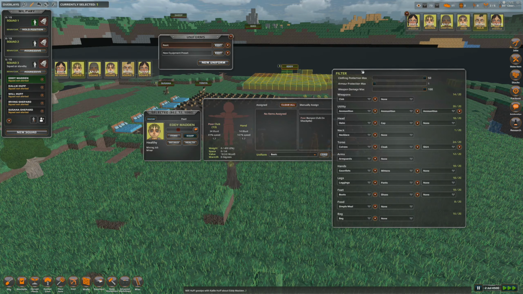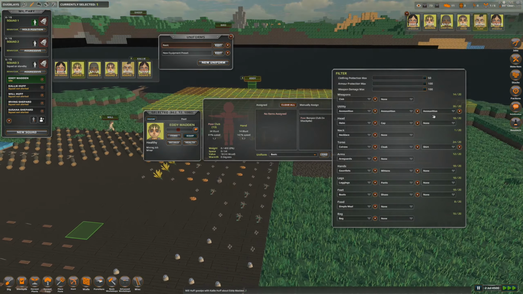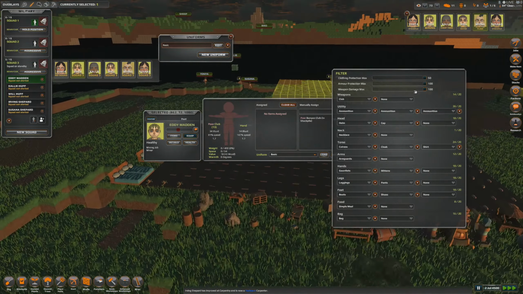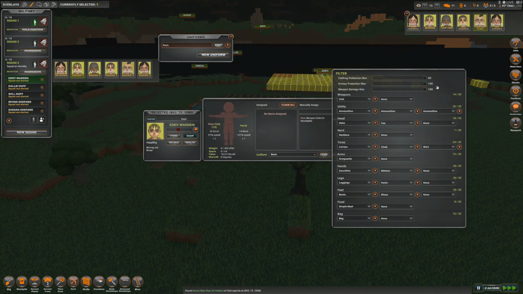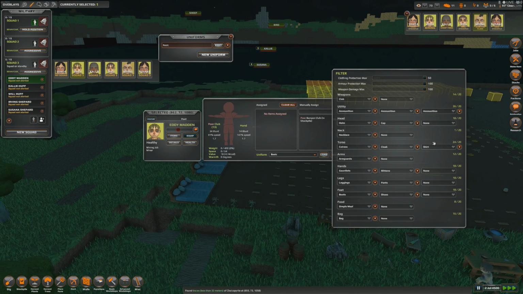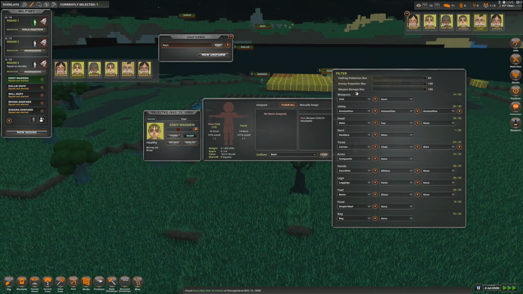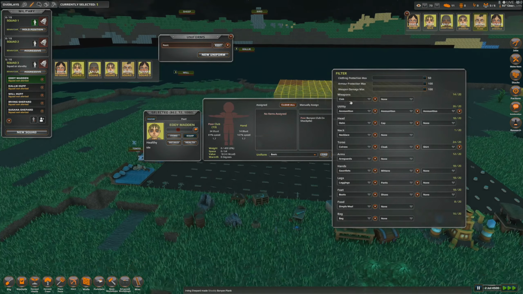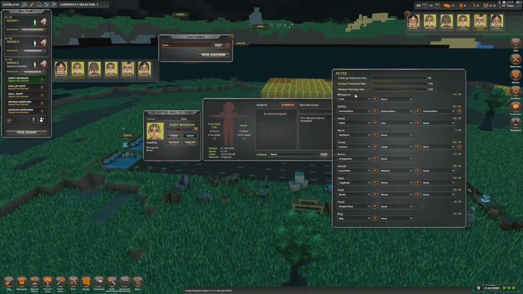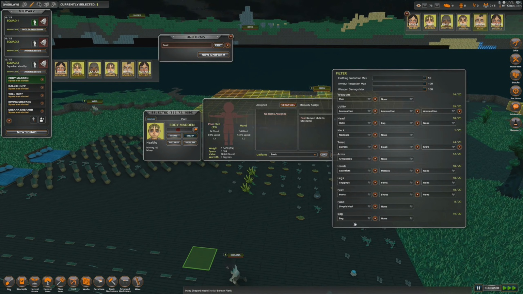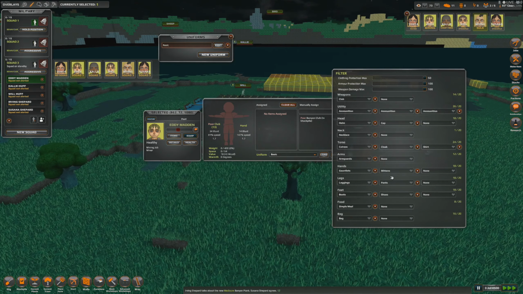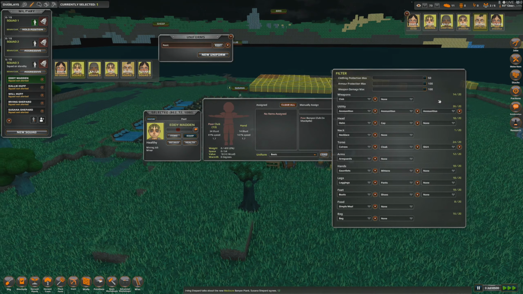So we can go back to here, and I'm going to make sure I drag this all the way up because I'm only really going to have one loadout for this tutorial series. And as long as they just equip the best thing they can equip that falls under these categories here, then I'm happy with that. Now, important to note, I mentioned this before, they will always look for what's in this category or in this column first. And if they can't find what's in this column, they will search the second column. And if they can't find what's in both of these columns, they will search the third column.